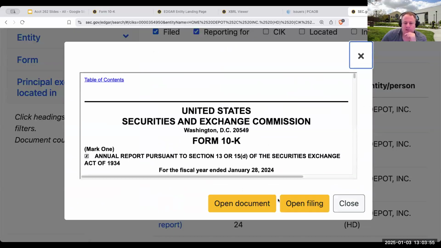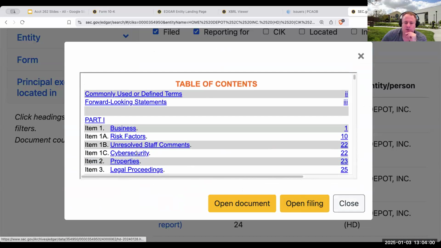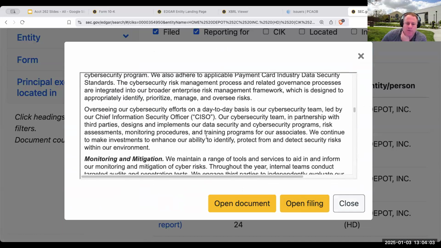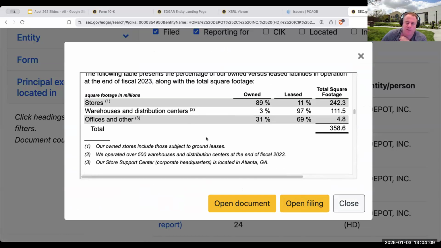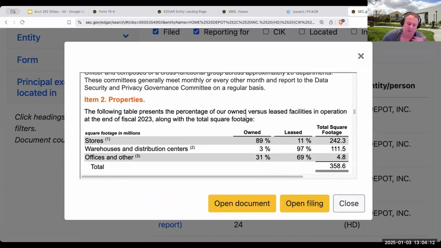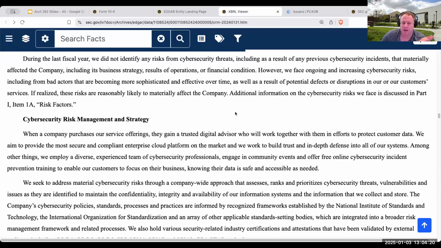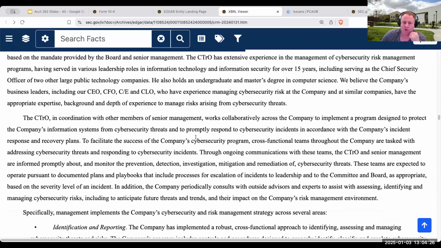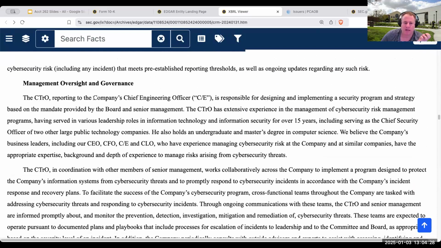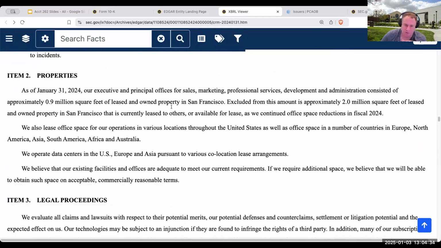So if we pull up the annual report over here and we go to cybersecurity, and right over here, it's really about, here's what they have to go through and do. So, obviously because Home Depot has an online presence and they're keeping their customers' data online, that's probably going to be pretty significant disclosures. So over here, what you're really talking about is, what are the procedures that you're doing with regards to cybersecurity?